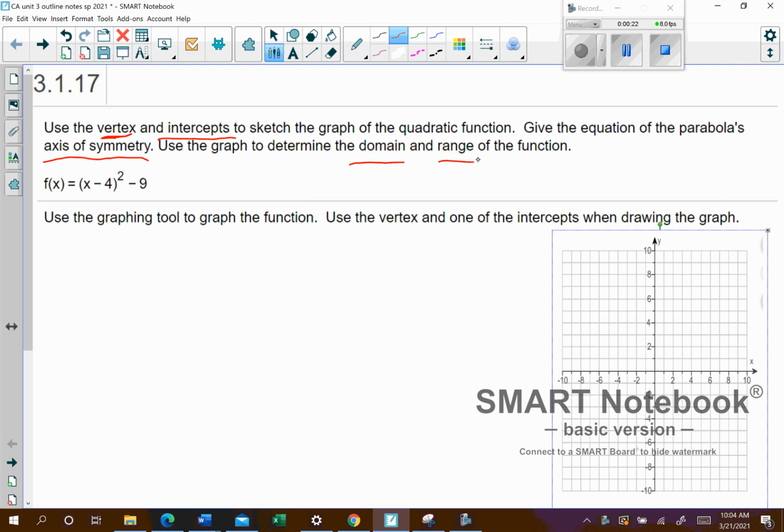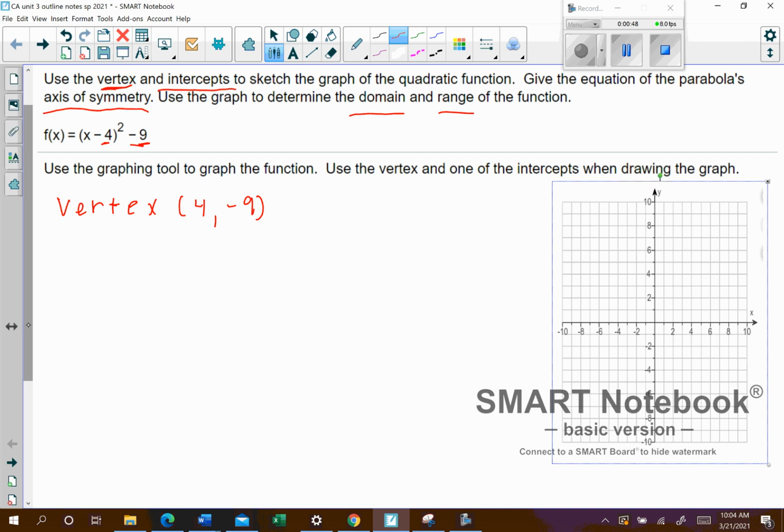Okay, so if you remember from the formula right here, this is your h and your k, so that's going to give you your vertex right there. So that vertex is going to be at, it's the opposite of this, which is actually positive 4, and then you get a negative 9 for your y value. So that's going to be the lowest point of the graph, and I'll talk about that in just a second. Let me scroll down a little bit. So let's see, we're over 4 and down 9, so got that little watermark in the way a little bit, but that's where the vertex is. So that's the lowest point.